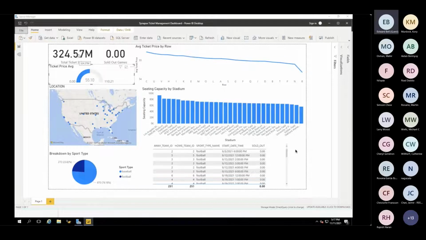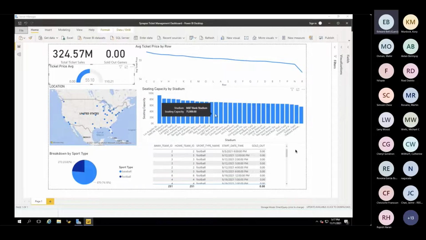So from there, you can do a lot with that. In our case, in this demo, we chose to visualize that data using Power BI. So just showing what you can really achieve when using a combination of Striim and the Azure ecosystem. Here we're just diving into a variety of metrics for our ticketing application. Perhaps you want to optimize the average ticket price or average ticket price by row. Right now we don't have any sold out games.